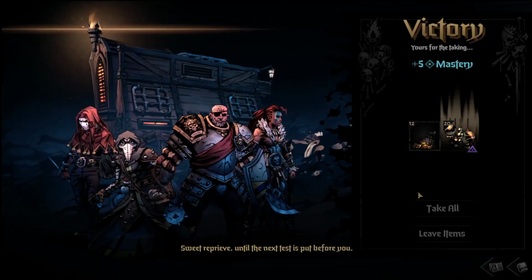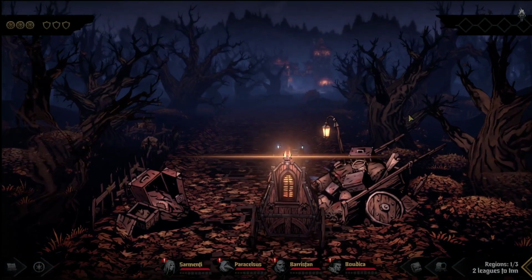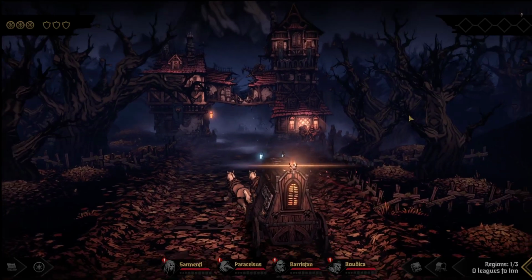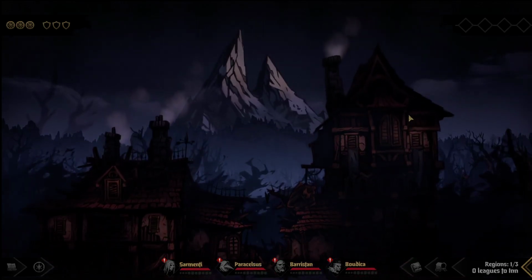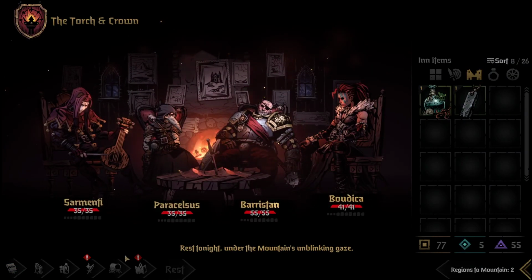Sweet reprieve. Five mastery. Until the next loot test is put before you. So a bolster, encore. I don't really think we need science upgrade. We'll just upgrade damage, probably toe-to-toe, crush, howling. Is that more than five? Oh, bolster. Bolster's still good. Bolster is always bolster. Rest tonight. Under the mountains, it's a pretty good one. Gaze.